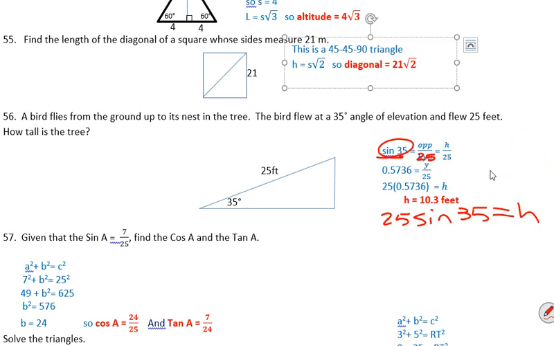57 says, given that the sine of A is 7/25, find the cosine of A and the tangent of A. So on this one, I'm going to suggest you guys draw this, okay? So if we say this is A up here, sine means opposite, so that'd be 7/25, the hypotenuse. We could find that third side by doing A squared plus B squared equals C squared. So when we do that, we get that this side is 24 right here. Then we have the cosine of A. If we're talking about A again, that would be the adjacent side, this side here, over the hypotenuse. And then tangent would be opposite over adjacent.